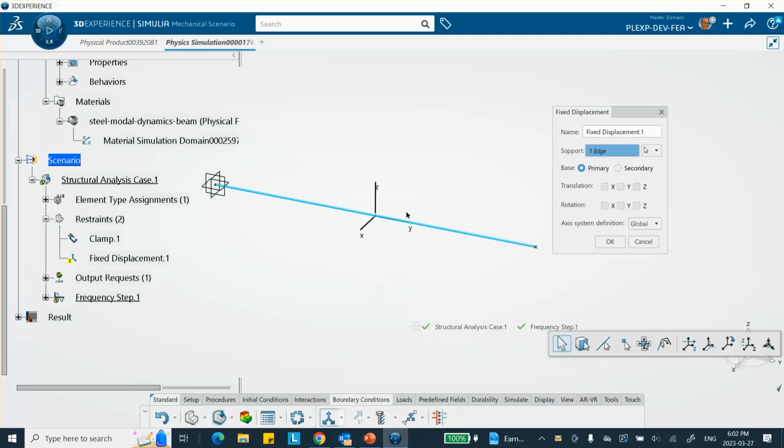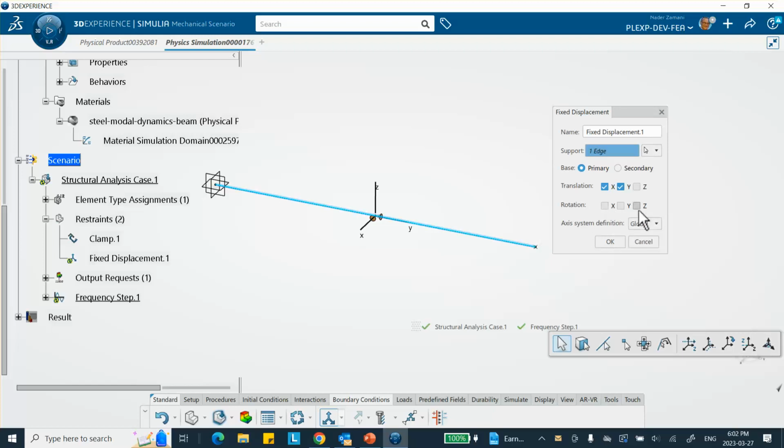I want all the elements in this line not to move in the direction X. Since we want to prevent the axial motion, let me also say X and Y, not let it move in X or the Y direction, so it can only move in the Z direction.